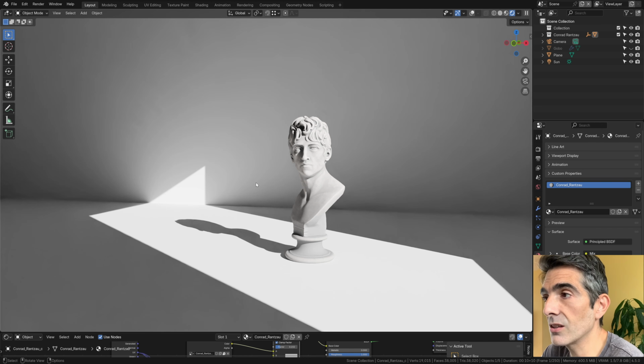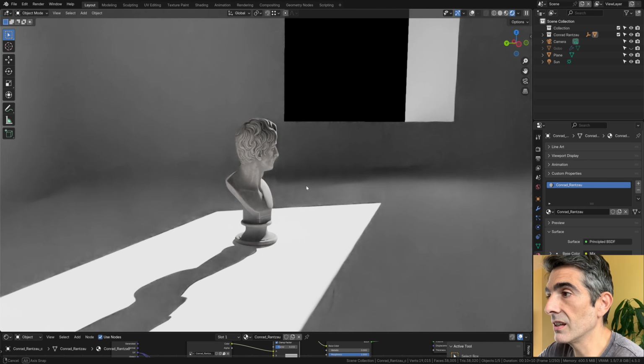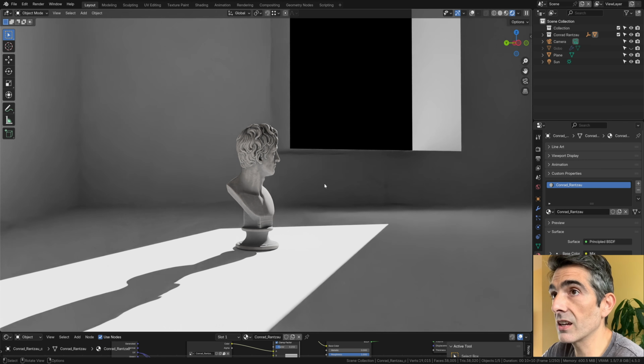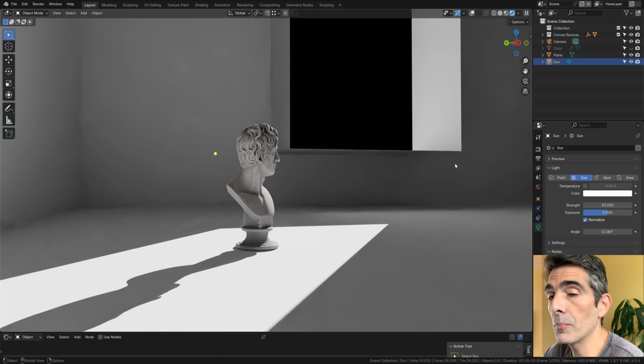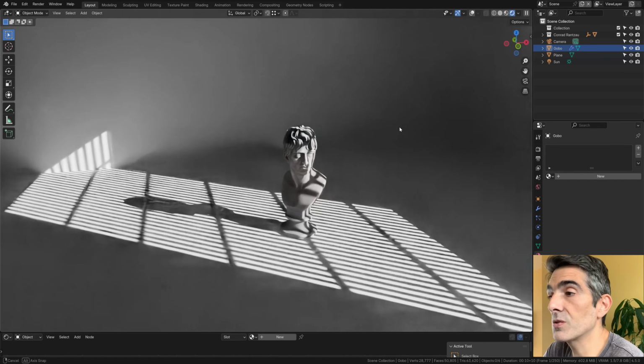Let's say that in a scene we have a window and the subject is lit by the sun outside. We are not using HDRI, so you don't see anything outside. We are using a sun light source, which is a very strong parallel light coming into the scene. We can add, for example, something like this, which is part of the scene.